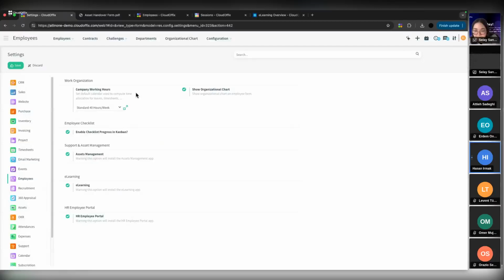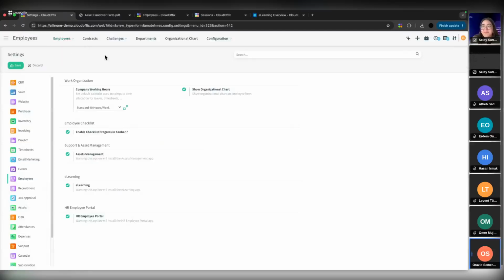If I configure for one employee 4 days and always off on Friday, can I use that configuration for other employees as well, or do I have to make it for each employee separately? You have to do it separately, but from here you can do it manually. But what we're doing is that you can do it with coding on the backend side if you know how to do it. You can do it with more automation, so it can be applicable for other employees who are also not working on Fridays. Okay. Thank you. No problem.